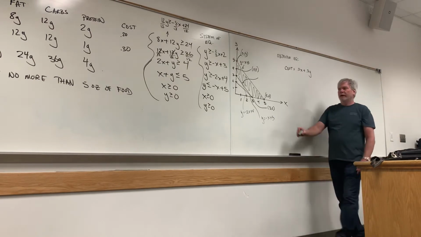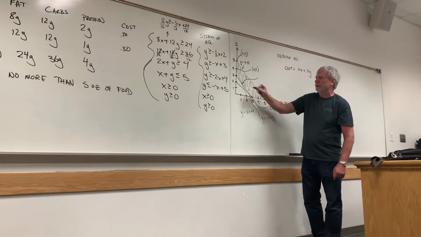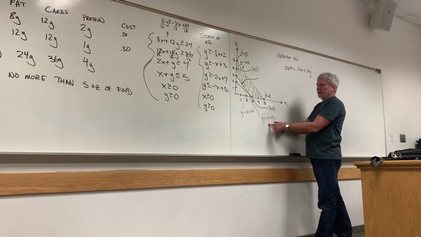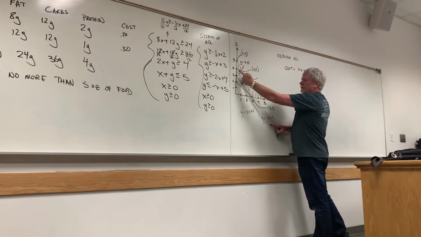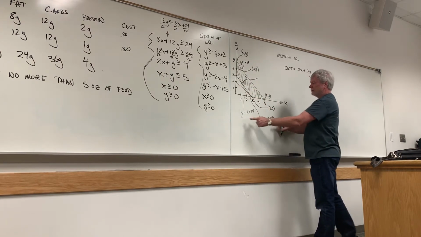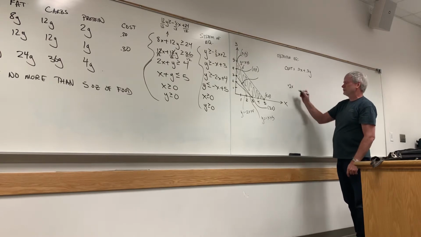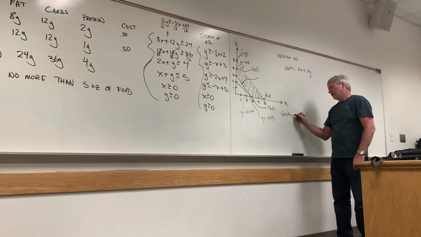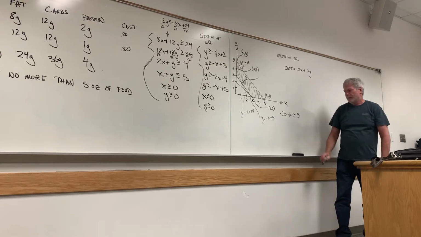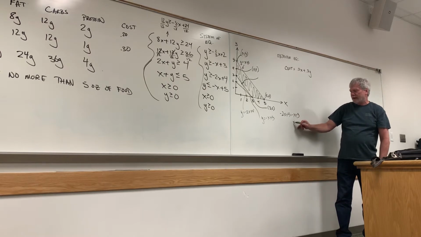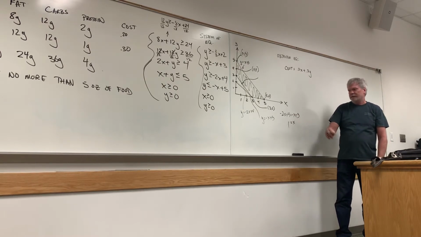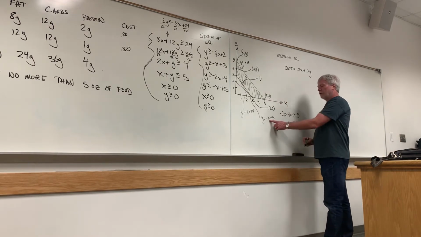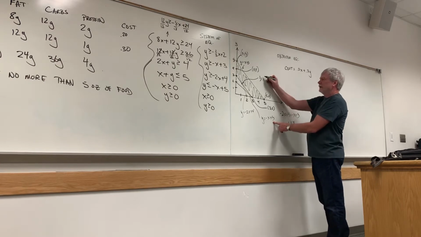How do I find that intersection right there? Set the two lines equal to each other. This line is this, and that has to be equal to this line, which is this. Minus 2x plus 4 equals minus x plus 3. If I add 2x to both sides and subtract 3, I have x equals 1. If x equals 1, I could plug in 1 right here. Minus 1 plus 3 is 2.